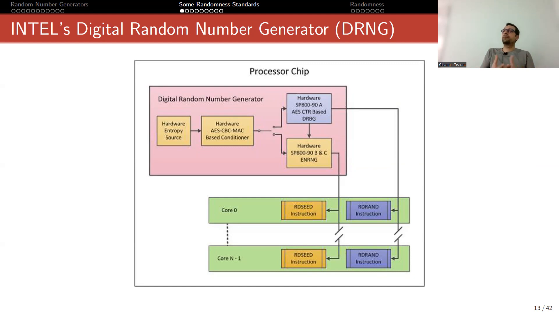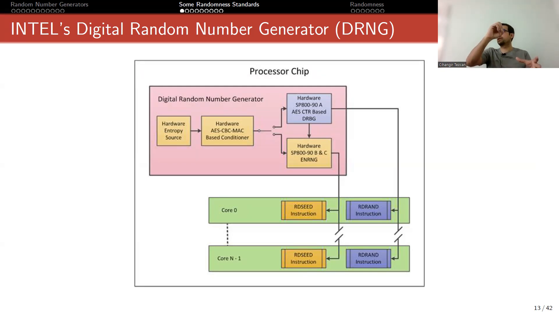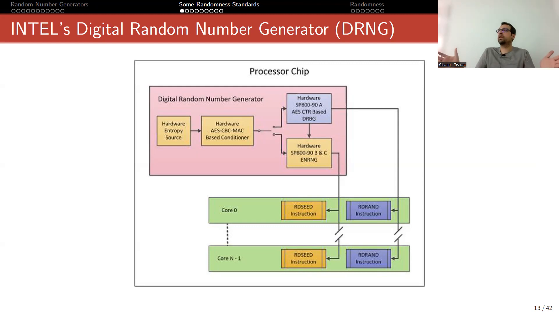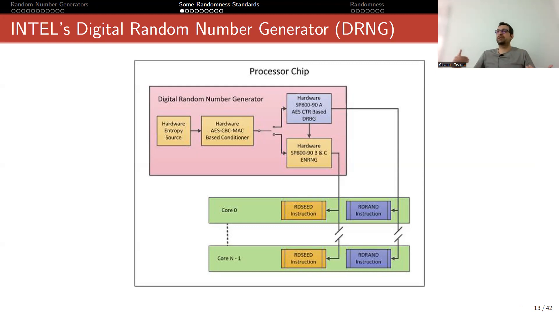I can give you a black box that internally contains AES with a secret key I chose. Whenever you press a button, it performs counter mode encryption — for instance, it encrypts counter zero with my secret key and produces a ciphertext. When you press the next button, it increments the counter and gives you another ciphertext. All of this ciphertext looks completely random, and you think you're secure. But since I know the secret key and you are using counter mode, I can at home run the same algorithm with the same secret key and reproduce all of the random numbers you generate. That is the easiest way to put a backdoor, and you cannot be sure without looking inside the box.